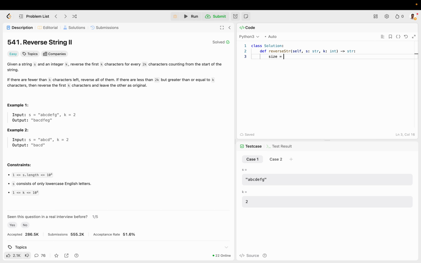So let's call size equal to k times 2. And now we can just iterate over s minus size plus 1. And then we want to use the step size as size, because we don't want to go from 4 here to 4 here. We want 4 here and then directly whatever we haven't touched already. So let's call this substring equal to s of i to i plus size. Let's print the substring out.